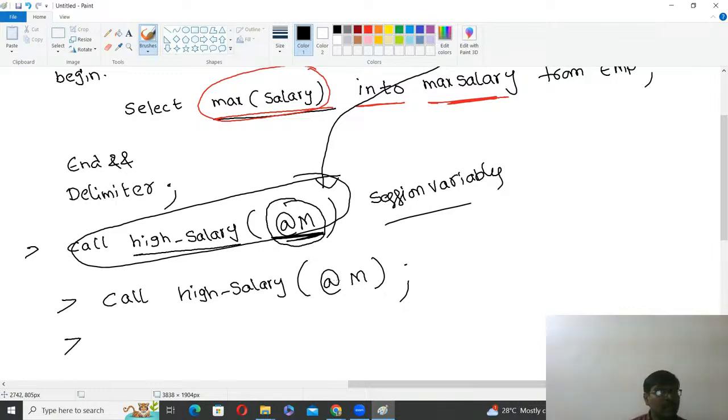How do we display the value? The last statement is select at the rate m. Simply execute the query. The output is displayed. Now check, everyone.